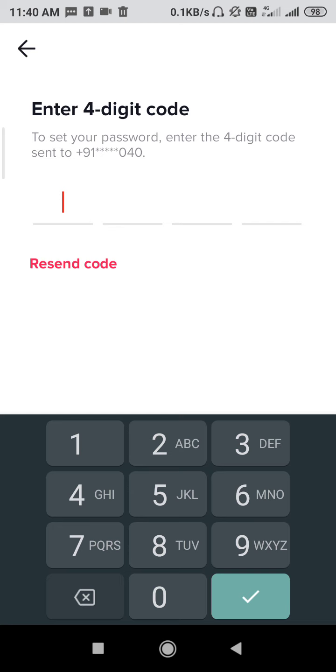As you can see, I was trying to reset my password, but I didn't receive a verification code. If you are also facing this kind of problem, then you need to solve it. You need to know some solutions and do some settings. After doing all the solutions and settings, you can receive the verification code and your problem will definitely be fixed. So just stay tuned with the video and watch it.